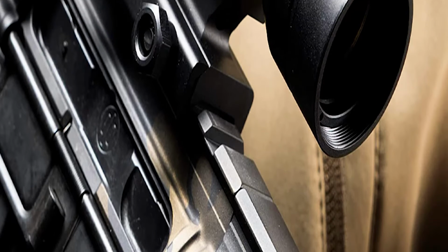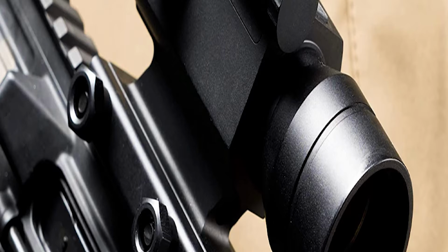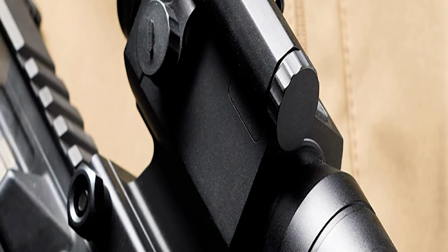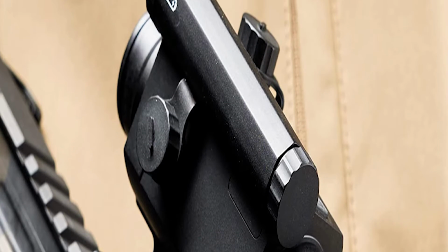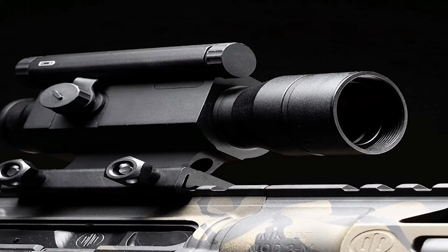This particular version also has motion sense on, and I've noticed that it doesn't necessarily turn on immediately when you pick it up, but if you tap it, chamber a round, rack the slide, do anything like that, it automatically turns on. This version also has flip-up lens covers that are included.